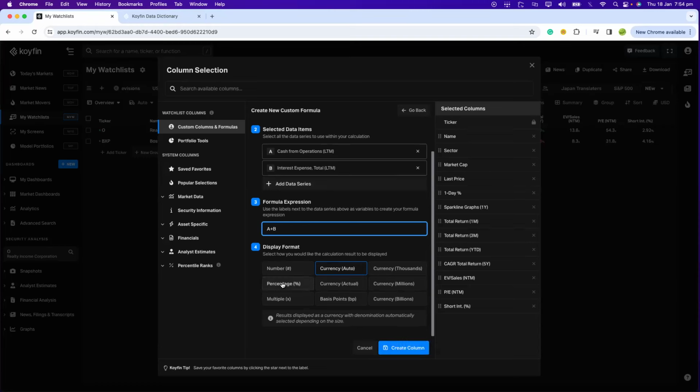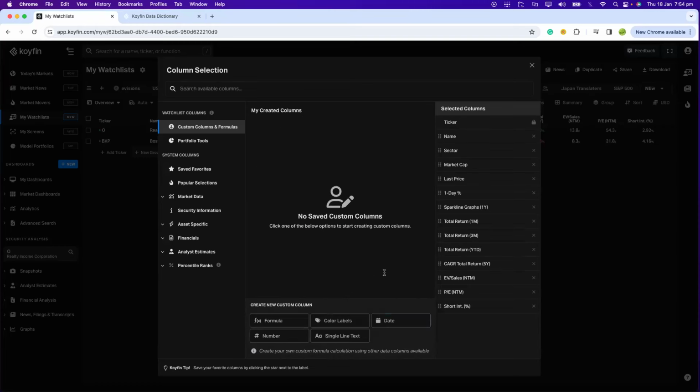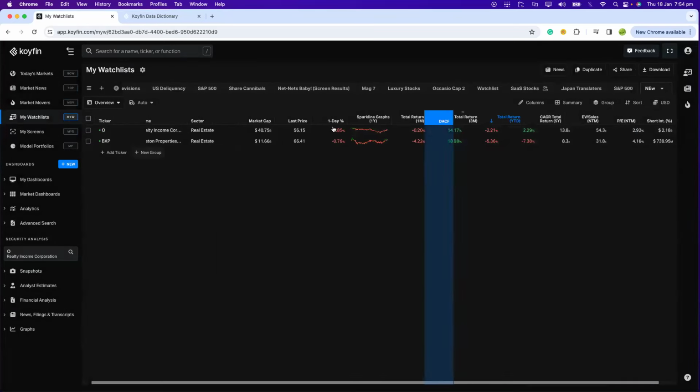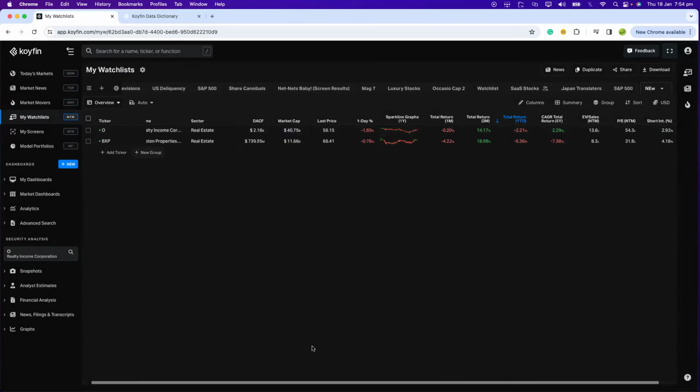Is it a ratio or just a number, just currency? It's just going to be a notional number. Cool. Yeah. So even if that's not how you calculate properly, if I've just butchered that, it just shows you that if you do have the formula, you can make it inside of Koyfin. So this could be like your DACF there, which is adding operating cash flow and interest expense. So you have that for both these securities here.